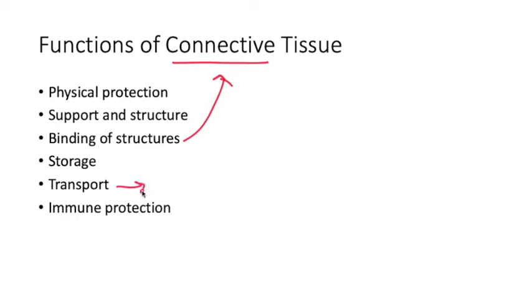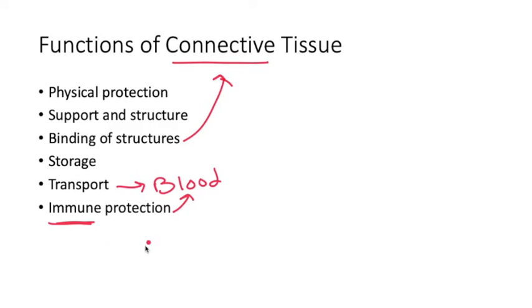Transport. There's only really one connective tissue that does transport, and that's blood, transporting stuff all over your body. And then immune protection. So this is certainly the case with blood. Blood has immune cells in it, but it's also true of other connective tissues. Like we'll talk about layers of connective tissue inside of your skin. Most immune cells actually don't just stay in the blood. Immune cells will leave the blood and they'll go to the site of infection. So if you look at a lot of connective tissues, you'll find wandering immune cells that have left the bloodstream and are moving towards that site of infection.